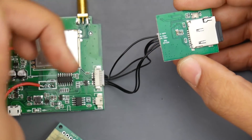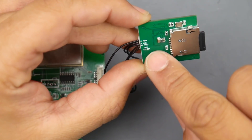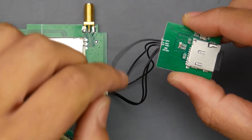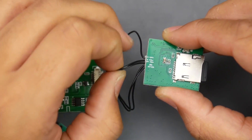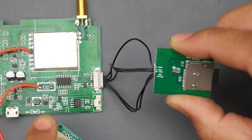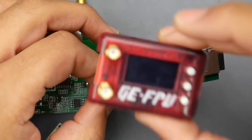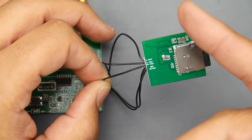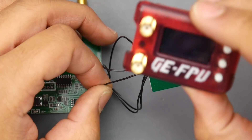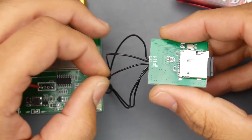I wish I had looked at the back side earlier instead of using my oscilloscope to probe everything, because the back has all the labeling. We can see VCC and 5V — those are how it's being powered, so we won't touch those. The middle two are what we need: forget the top one (audio) — we have video out and video in. Video out is outputting to the DVR screen for playback. We're going to cut the video out and pipe our Fat Shark module's video into it. The video in will also allow us to record the video feed from the Fat Shark module.